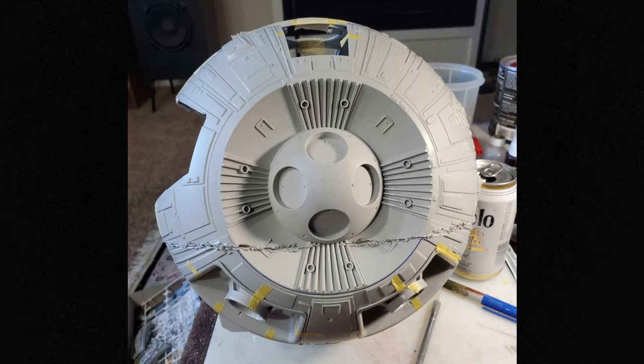If you haven't seen his Back to the Future train, oh my god, it's one of the most beautiful models I've ever seen. I know what I'm doing after this. Well, tomorrow, because it's probably going to be really late by the time we're done here. He's really good. Okay, so I've got to look into that.